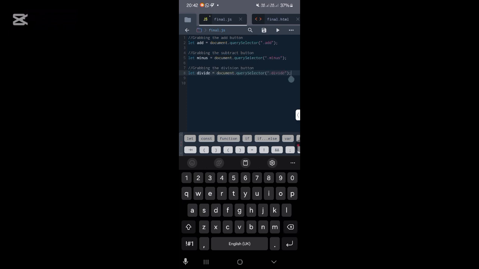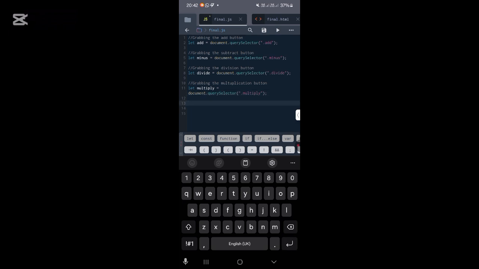And finally, let's grab the multiplication button. Let's just call it multiply equals to, yeah, multiply. All right, so I think we've grabbed all the buttons we need.